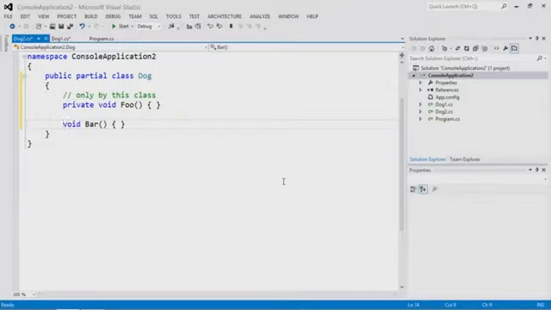If you want to be able to refer to it within the same assembly, you could mark it as internal. Internal, all right. Inside the same assembly is an interesting way of grouping. How far out does an assembly go? An assembly is effectively scoped to a project in Visual Studio. Each project generally produces an assembly, and all your code gets compiled into that, so that would be your assembly scope. Makes sense. Awesome.